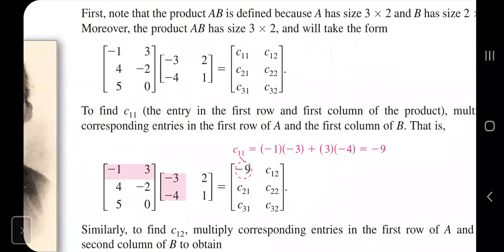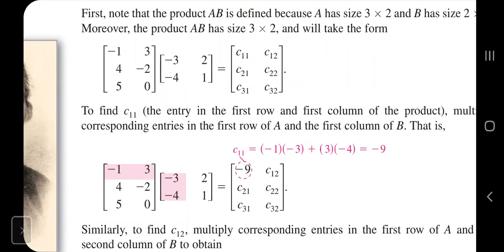This is exactly what I did really with the hot dogs and the peanuts and the whole thing. By the way, this product, if anyone's familiar with this, is something you may have heard of, called a dot product. If you don't know what that is, we are going to get to that in this course. But some of you may have seen dot products if you took Calc 3 or something. We're actually going to do here 6 separate dot products. And again, if you don't know what a dot product is, don't worry about it. If you do know what it is, then that's what we're doing here.